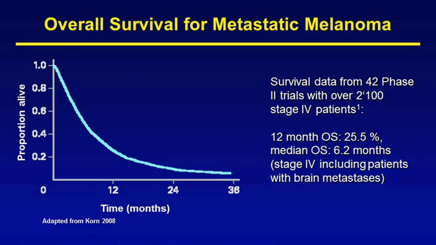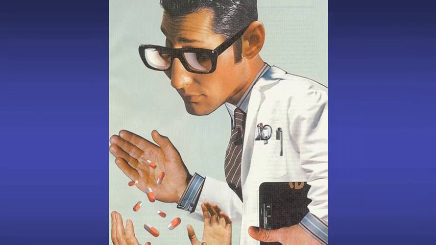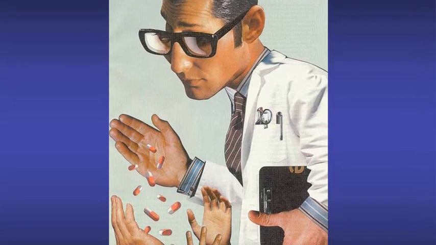This curve shows the proportion alive after so many months. And you can see at 12 months, not 5 years, at 12 months, this cohort of patients, only about 25% are alive, and usually around 10 to 15% are alive at 2 years. So this has been the traditional survival of patients who have metastatic disease, and that tells you how bad this disease can be. And so if someone has metastatic disease, they come to me.